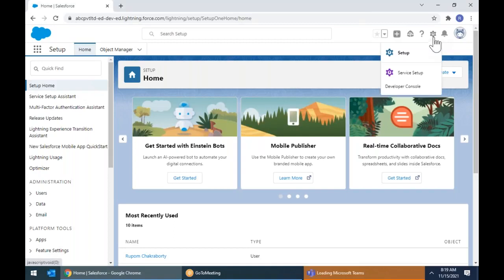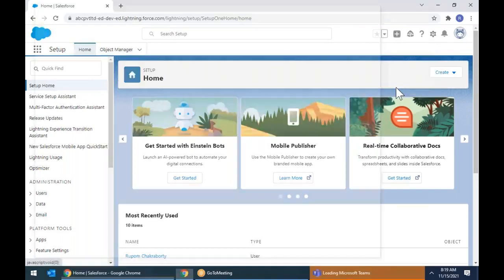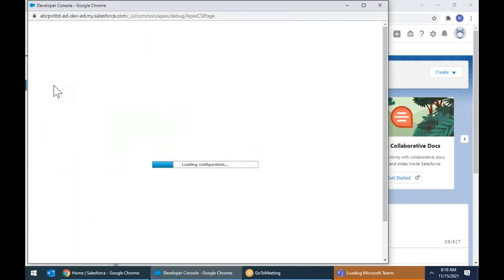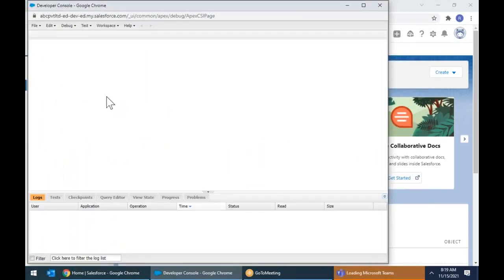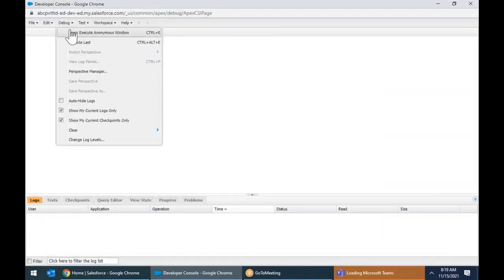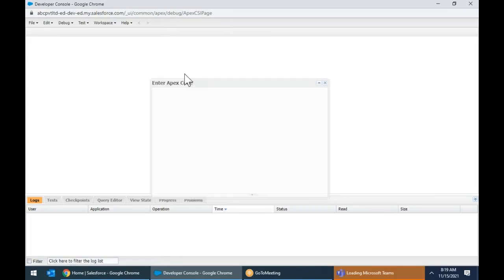There is one more loop which we always use, called for. For collection data type, there are three types of for loops available. The first for loop is for primitive data type, then for collection data type, and for SOQL data type. There are three types of for loops available. Now let us understand those.